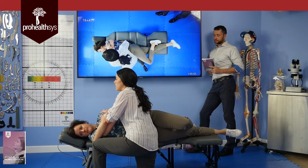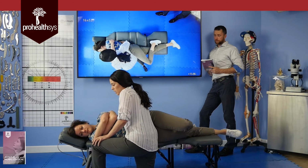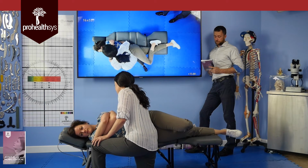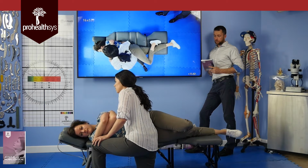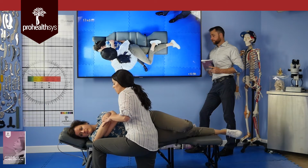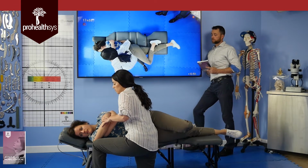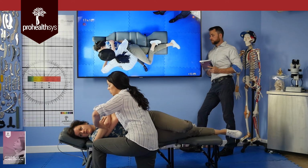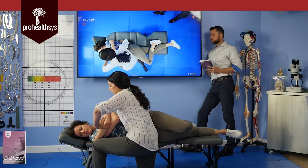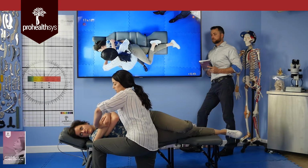Okay, so she had thoracic extension restrictions pretty much all throughout. We got some to cavitate up higher while we were setting up. So we'll start off around T4. The tissue pull for this one is a fist contact with the fingers and the thumb with the spinous process in the middle. The tissue pull is going to be S to I, and then the line of drive will be anterior to posterior.